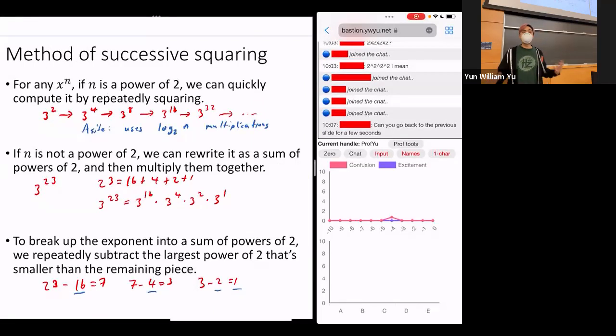So basically, it's a 3-step process. You break up the exponent into a sum of powers of 2, and then you have to construct each of those powers of 2 and then multiply them together. And so we're doing 7 to the 42 mod 11. For the record, we're doing 7 to the 42 mod 11. That's what we're trying to do here.